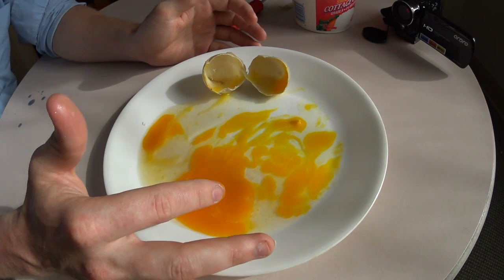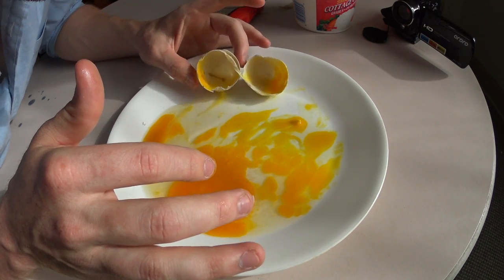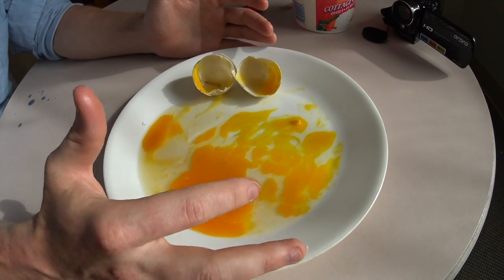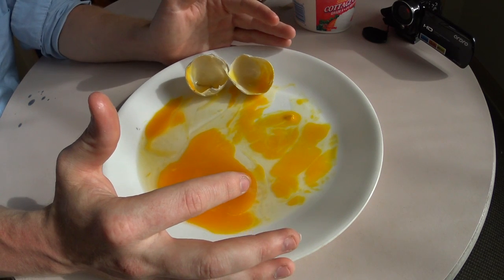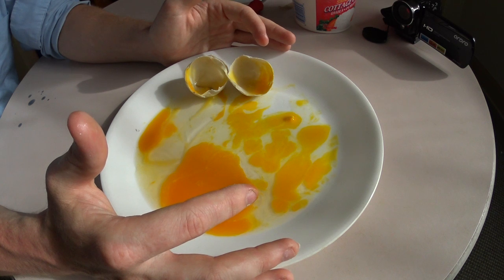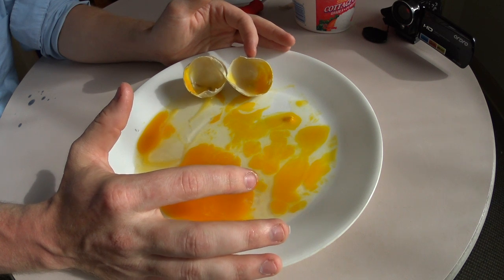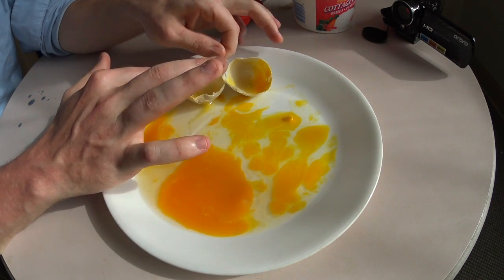Nothing unusual. If you eat a lot of chicken eggs, you know that sort of thing can happen. Nothing strange, nothing that looks anything like the homunculus developed in the videos. The smell I would say is mostly normal — it's just slightly off. So visually my eyes don't detect anything different; slightly different sense of smell, but that would be expected since obviously something was injected into the egg that wasn't originally there.